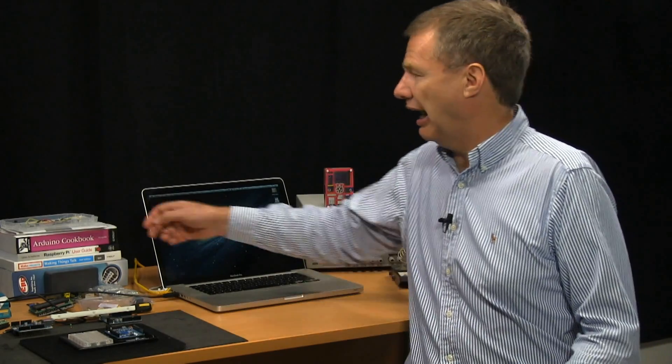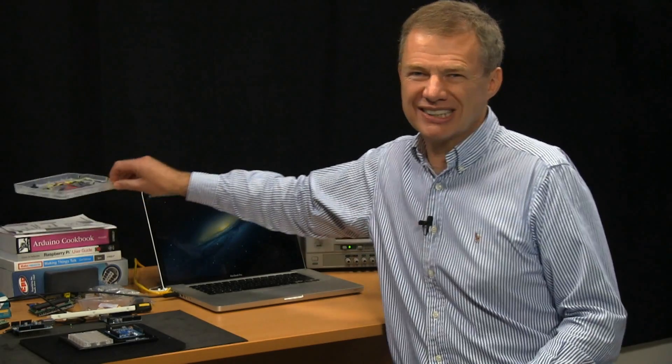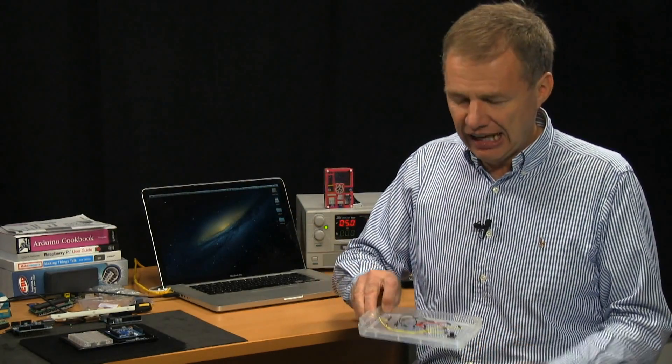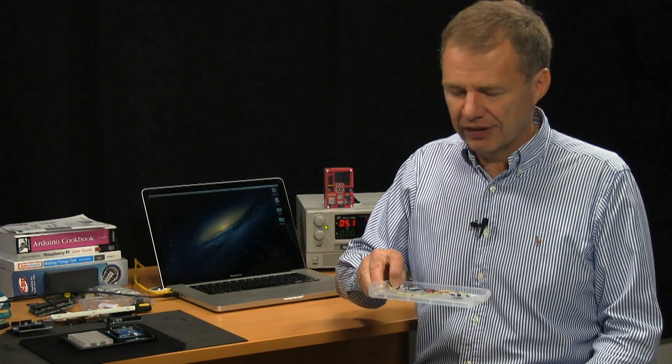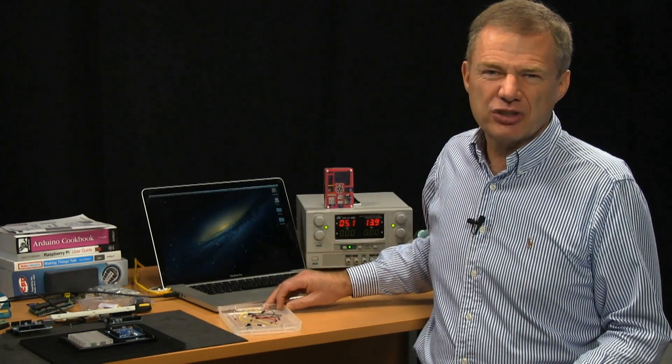Let's now build the circuit. Now before I start a project what I find very useful is to get a small tray and put all the components that I'm going to need in it, and that's what I have done here. So all the components and wires are there, and that's really useful because when you've finished you can check that you haven't forgotten to use something. Well let's get on now and build that circuit.